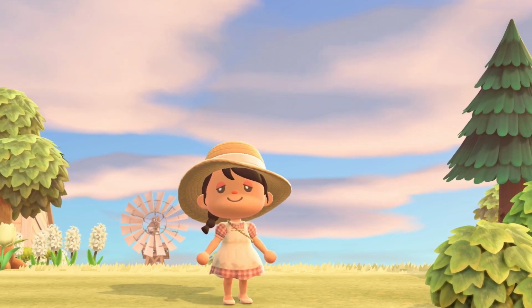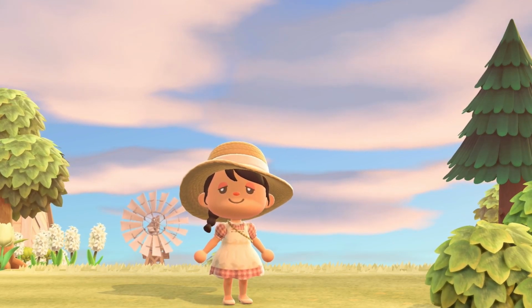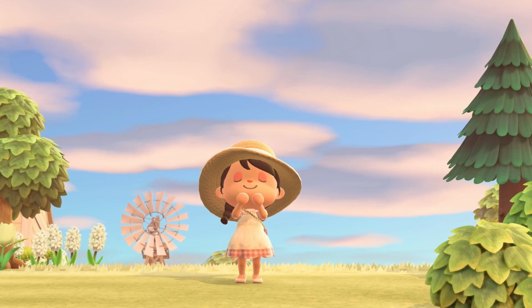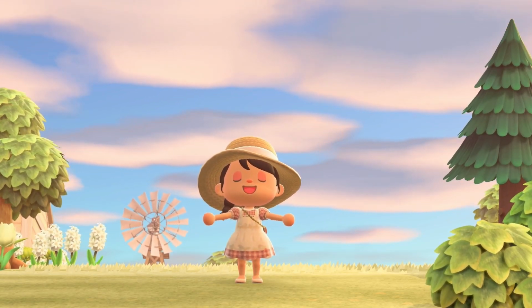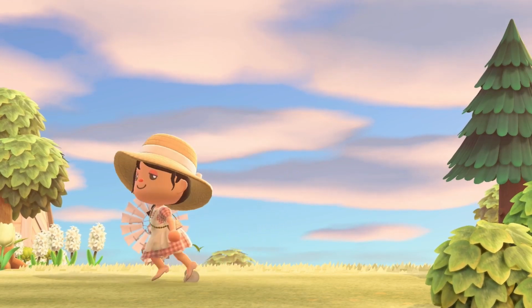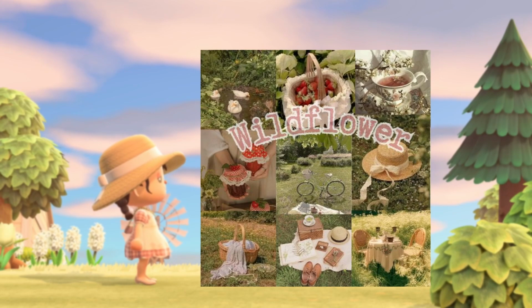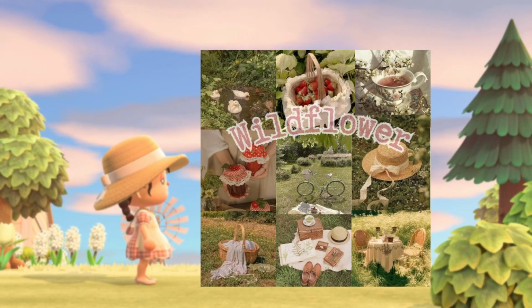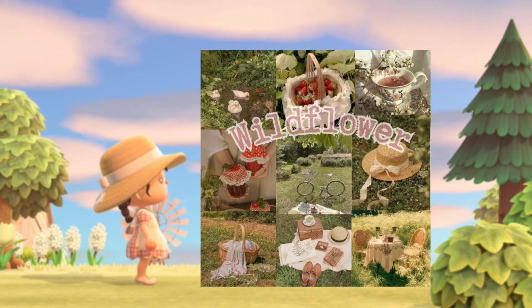After what was supposed to be a break from Animal Crossing, I'm here with my third attempt at a spring island on my second Switch. This is my new island called Wildflower. I made this mood board in Canva with pictures from Pinterest. It's very much cottagecore with meadow vibes and hints of vintage elements.